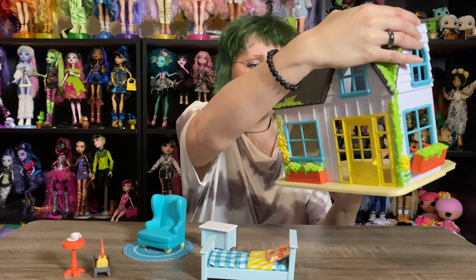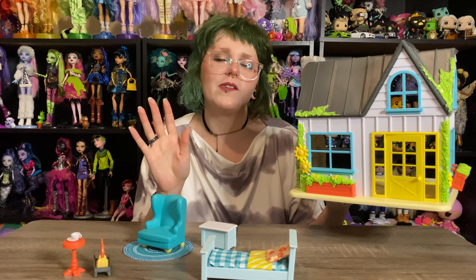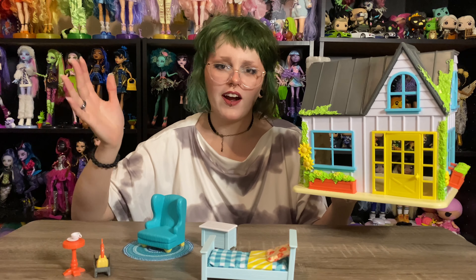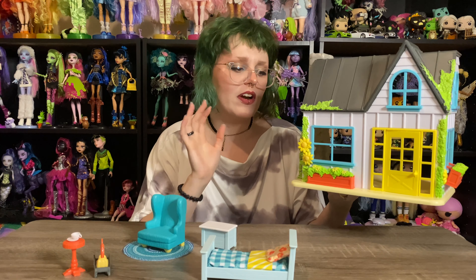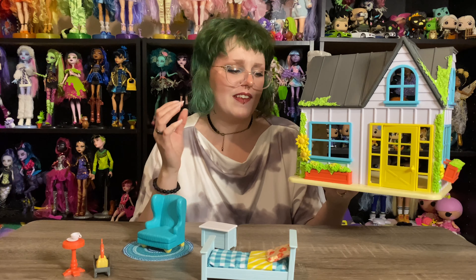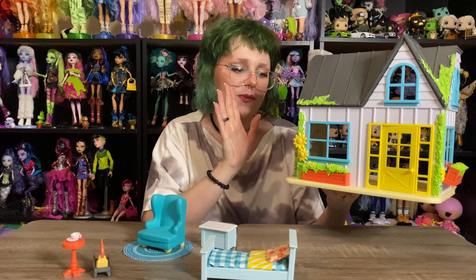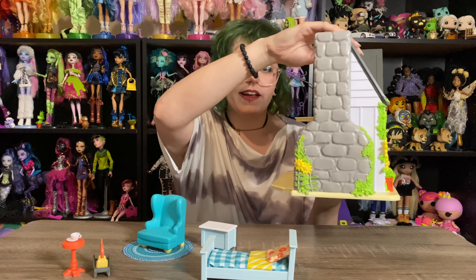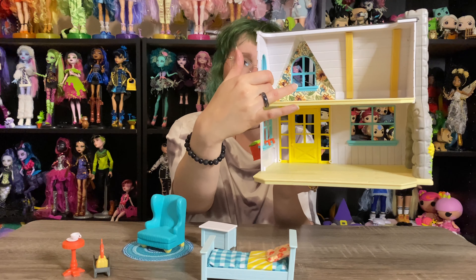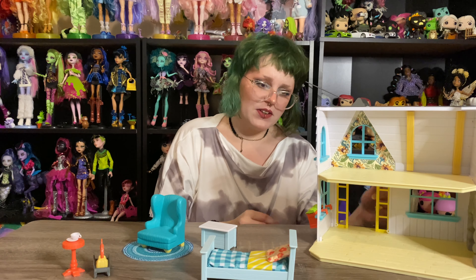The back of the house is just so stinking cute with all the sunflowers and the greenery and everything. I love houses like this — I hate when houses are so perfectly manicured and the lawn is just flat and boring. There's a little bit of ivy growing on the house and it looks like it's kind of being reclaimed by the wild. Having the vines and the moss and everything growing on this house is very, very cute to me. On the side we have the outside of the fireplace and little chimney, and up in the top floor there is some wallpaper that I thought was really cute. Overall just absolutely adorable — very excited the door works.